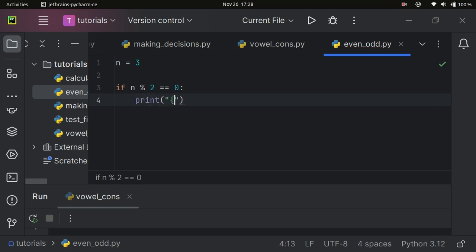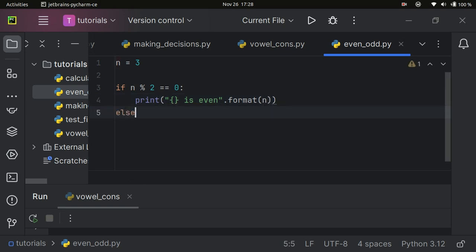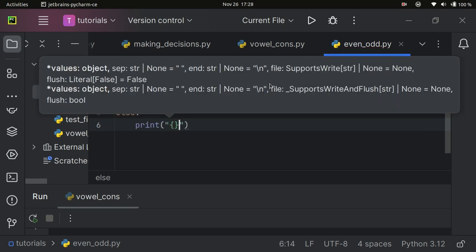So I will do something like this. Print n is even, dot format n. Else print n is odd, dot format n.